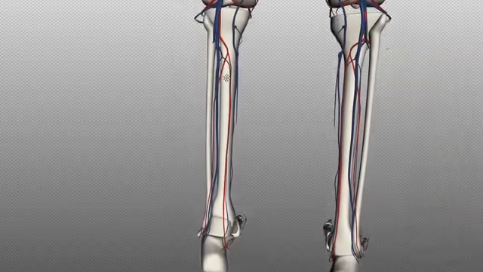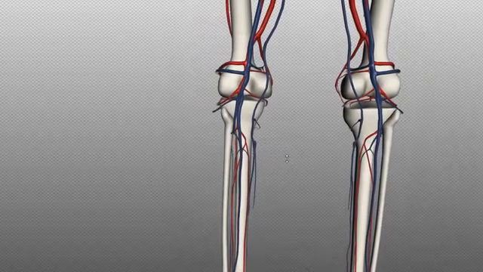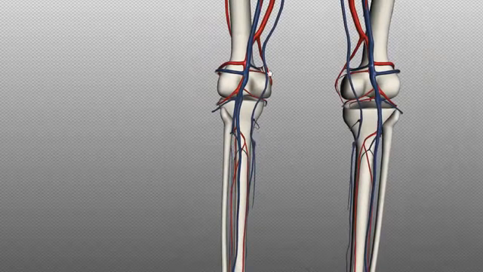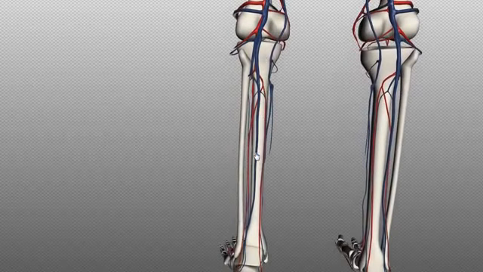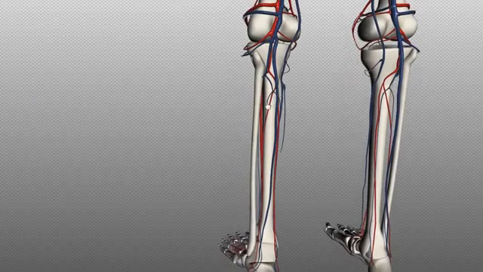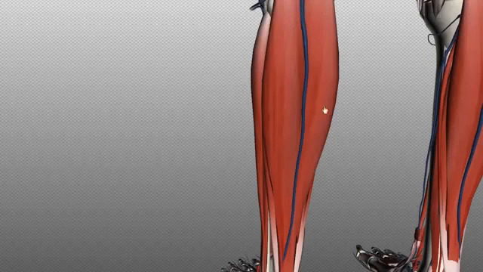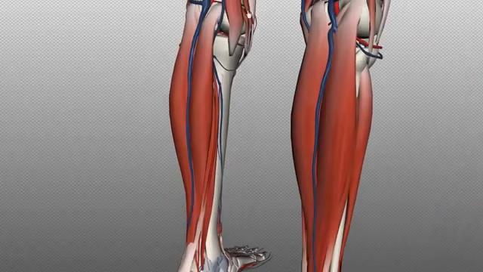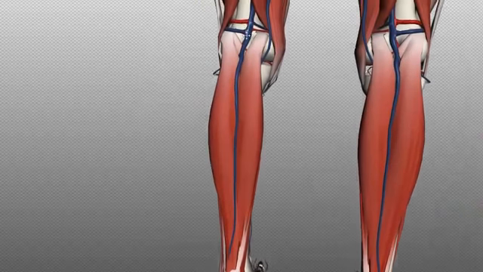And then you've got another superficial vein. This is the short saphenous vein. Remember the long saphenous vein, which runs all the way up the medial aspect of the leg. The short saphenous vein runs centrally down the back of the leg, and it's superficial. It's quite hard to judge the depth. So the deep veins are the posterior tibial veins and the peroneal veins, and the superficial veins are the saphenous veins: the long saphenous, which runs all the way down the medial aspect, and the short saphenous, which comes off the popliteal vein here.